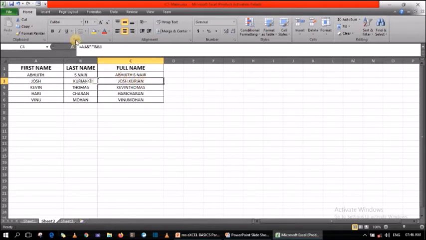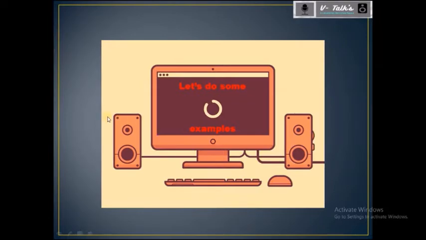This way you can do it in all the cases. You will get the space there. If you need a space in between, just put ampersand, connect it with a space, then connect the next column. This way the formula can be created. The ampersand can be used with the text formulas.